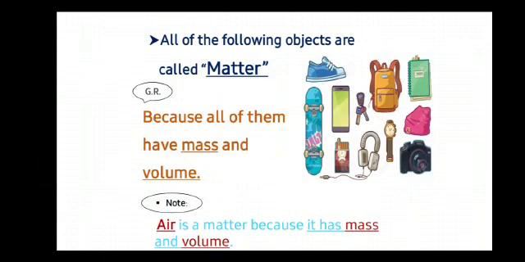Remember when he asks you to give a reason, you have to remember that you have to say why. When he asks you, the book is a matter, you will answer because the book has mass and volume. Even the air is a matter. Give a reason. Air is a matter because the air has mass and volume.